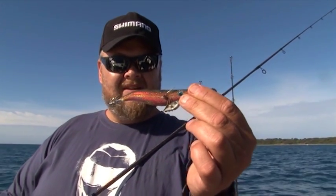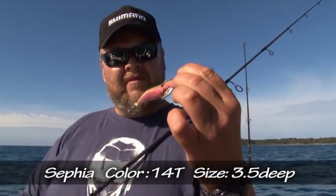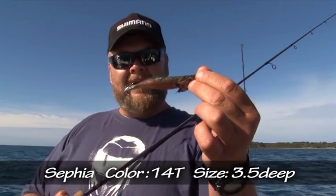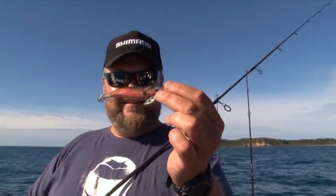Have a look at that. That is just pure squid porn. Look at it. That red foil tape, dark green natural back, brand new model Sephia. I'm tipping it's going to be a gun. I'm just loving the look of it now.